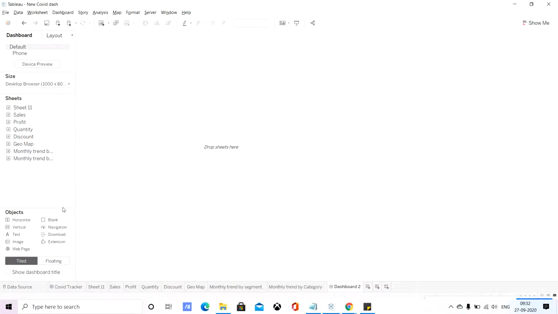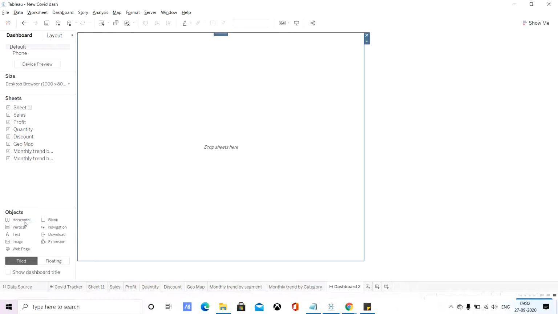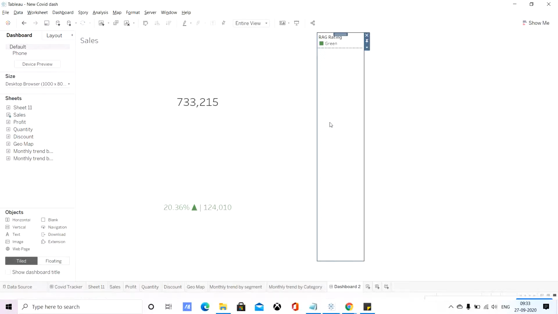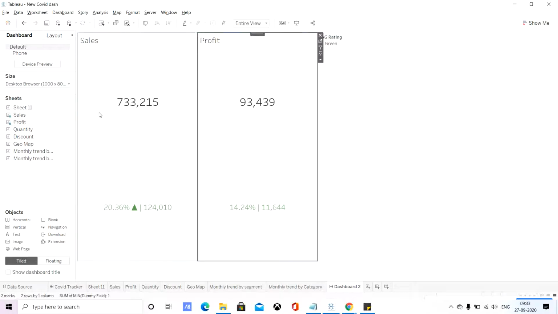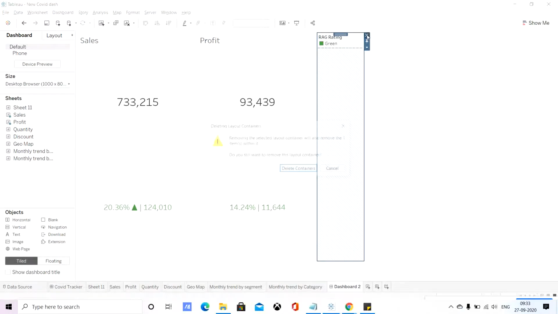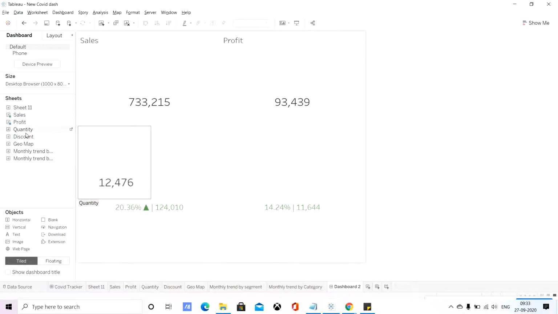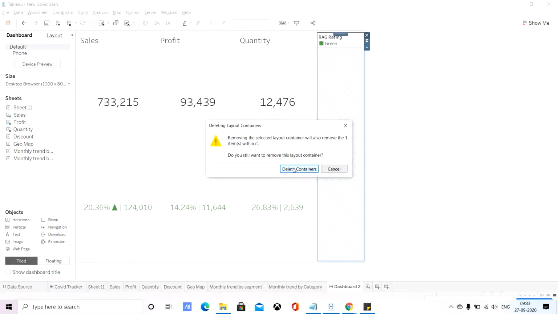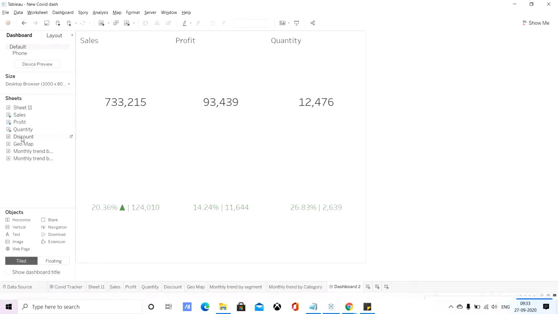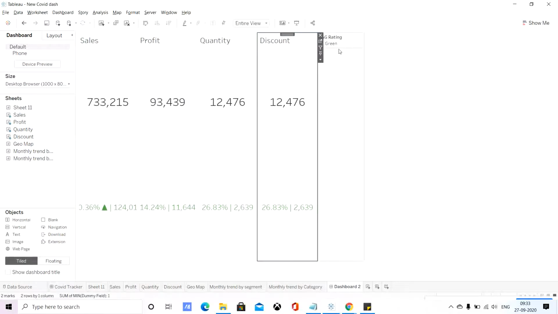First things first, I'm going to take one object container, and in that I'm going to take another vertical one, and in that I'm going to take sales, profit, quantity, and the final one is discount.